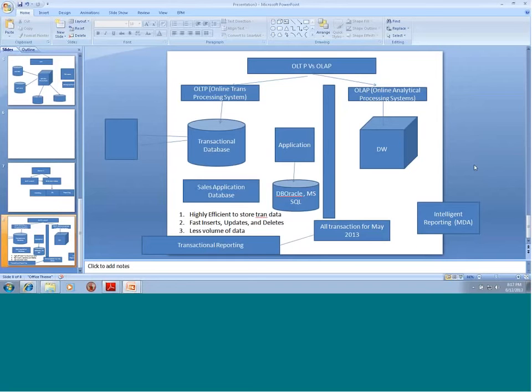If I want to look at how the materials are doing, I can also look at the same data from a material standpoint. So what I'm talking about is I'm looking at multiple dimensions. I'm not looking at the data from just one perspective. I'm looking at it from multiple perspectives, and that is called multidimensional.